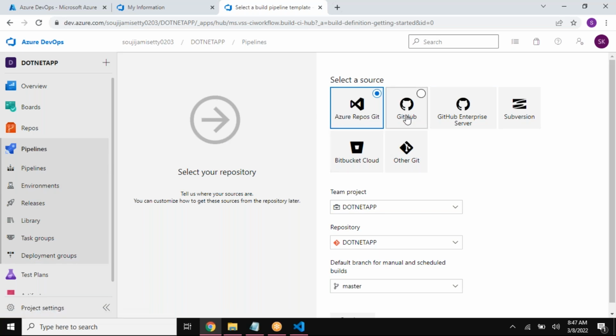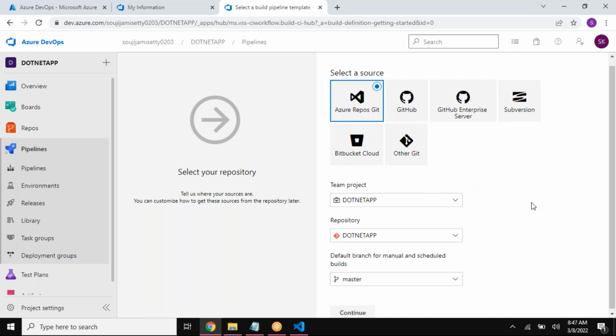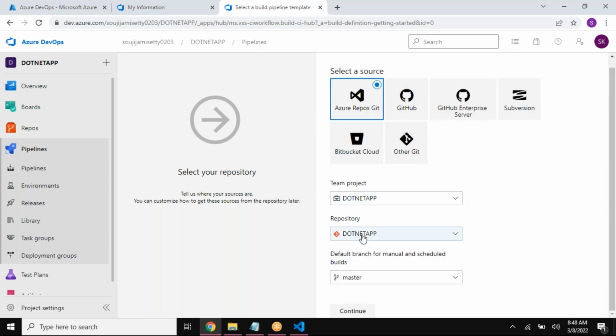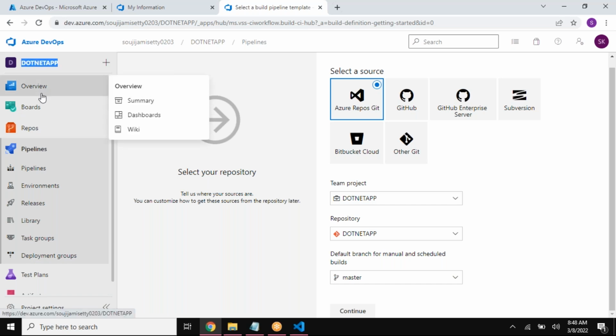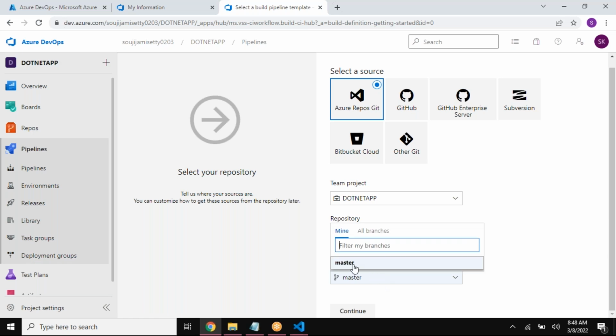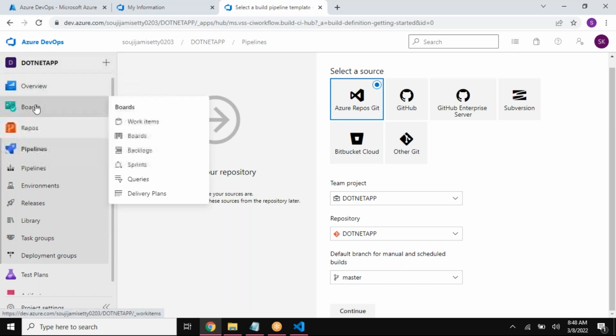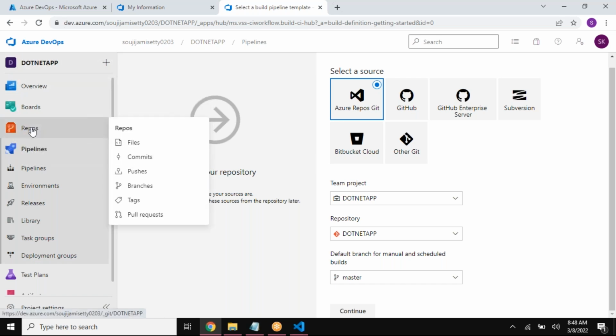Is it in your GitHub? So from here as well, you can get the things from GitHub, or Git repository in here, or some other Bitbucket, other Gits in here. So you can see currently my code is in my Azure repository in here. So choose the same thing in here, and the .NET app repository is there, based upon the name you mention for your project, based upon the same name, you can find your repository created in here. So this is a repository in here, and you can see your branch is master by default. So if you want, similarly you can create more branches in here as well. So within your pipeline, with your repos, you have a branching option. So you can create new branches in here, and you can push your code to a respective branch.